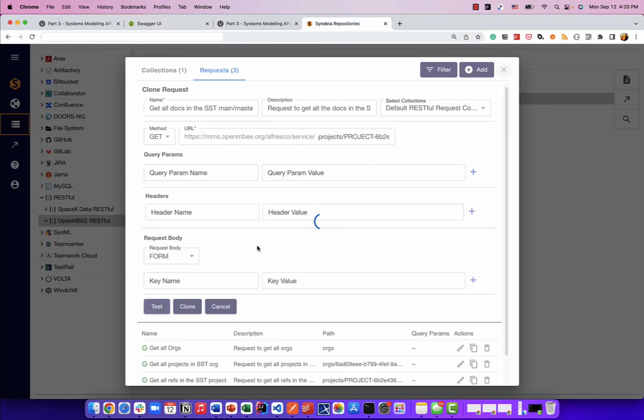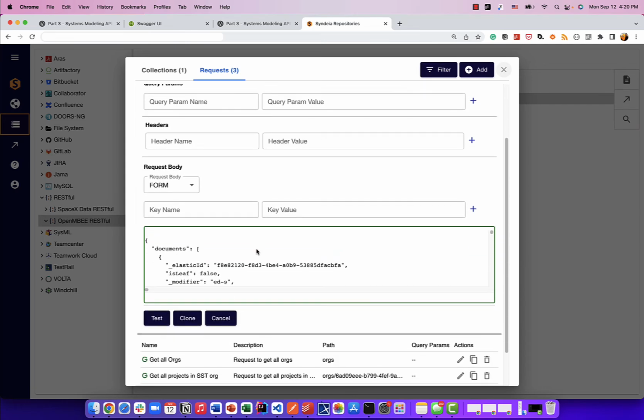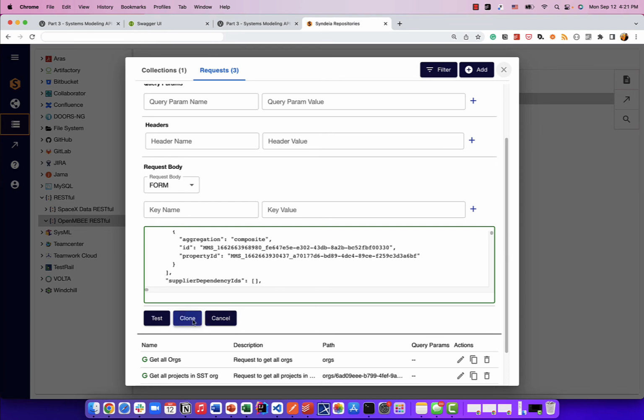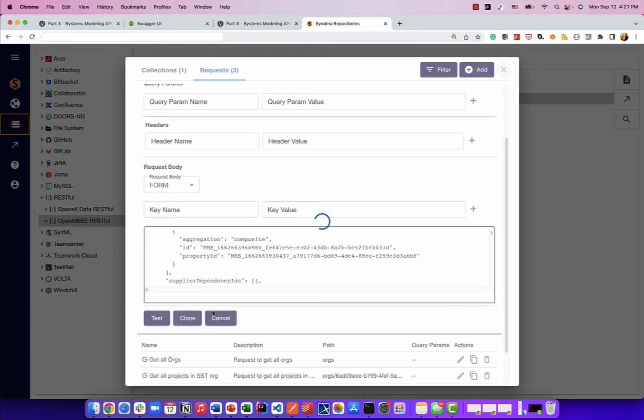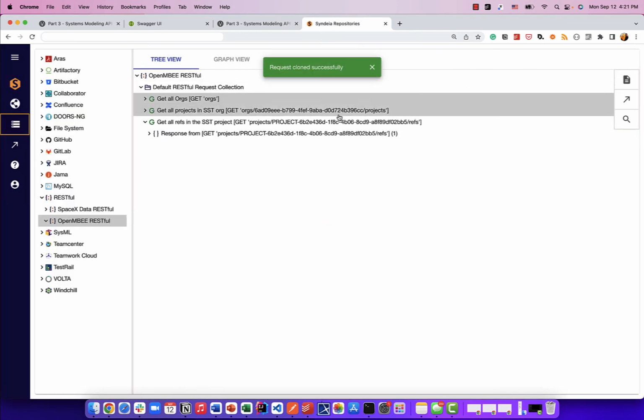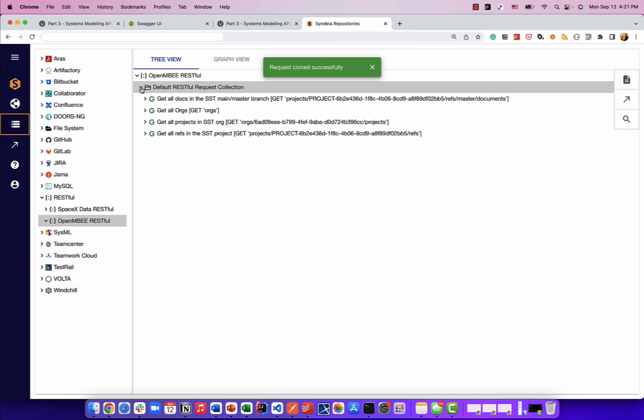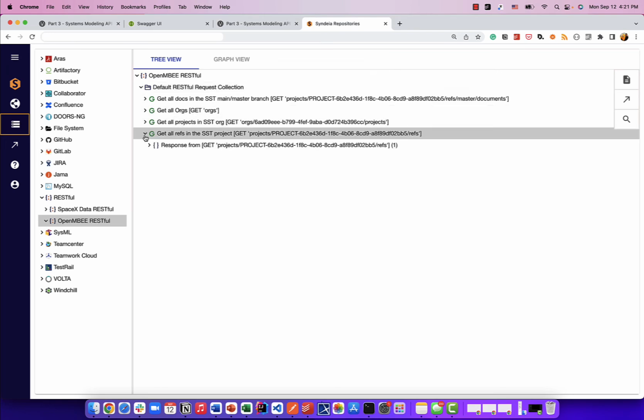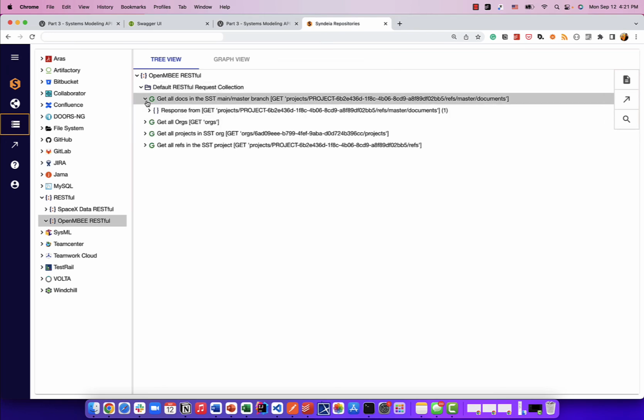And if I click on the test button, I can now see all the documents that are returned in the master branch of that OpenMBEE project. If I click clone, now that request is saved in Syndeia Cloud and will be available to us. And if I refresh that, I can see all the documents here in the SST main branch.